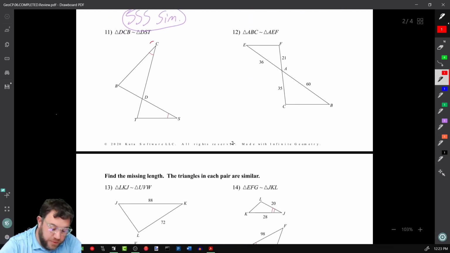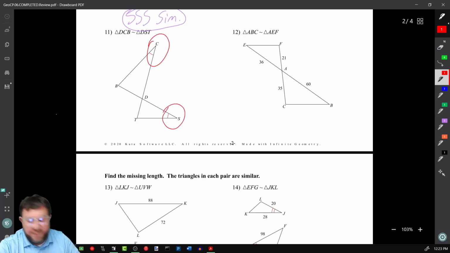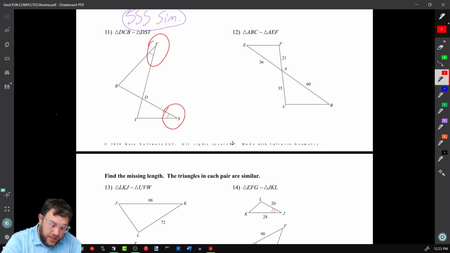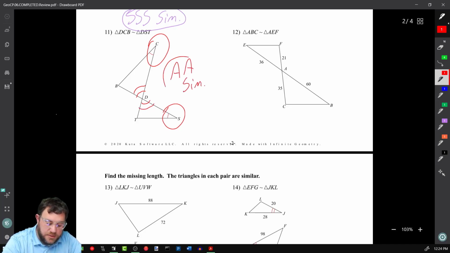For number 11, we've got 1 pair of angles here. We're given no side lengths. If you aren't given any side lengths, angle, angle, and not similar are your only options. So you have to be given side lengths to use side, angle, side, or side, side, side. Like we can assume something about some angles with parallel lines and vertical angles, but we can't ever assume the sides unless we are given measures. So we've got 1 pair of angles here, and we've got some vertical angles, so we know that those 2 angles are congruent. And that's all we need if we have 2 pairs of congruent angles, using angle, angle, similarity.